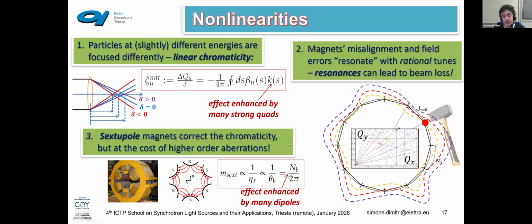So the final aim is to have sextupoles with the lowest sextupole strength as possible in order to minimize aberrations, which means that in a lattice where you have a few dipole magnets in a circumference, this dispersion is large, the number of dipoles is small, so the sextupole strength is small. They work efficiently without inducing much of aberrations. If we have many dipoles in a circumference, the opposite is true. So we have large NB, which means that for the same correction of chromaticity, you need strong sextupole magnets. And this implies additional perturbations in terms of nonlinear dynamics to the stability of the electrons.